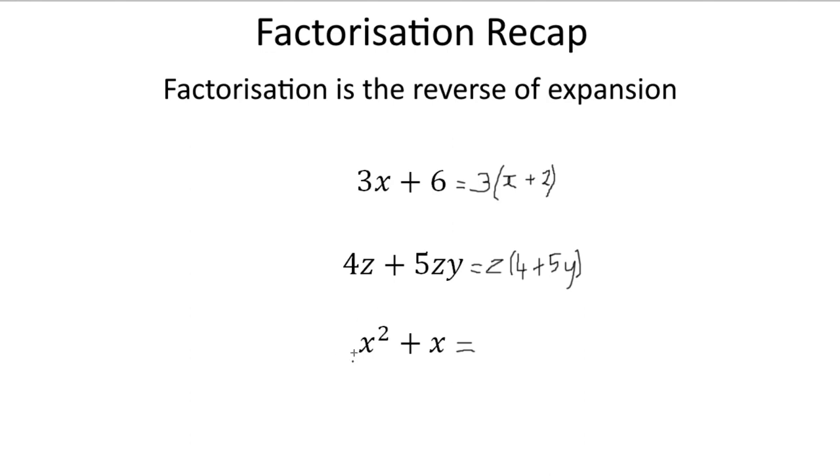So in a situation like this, because this is quite an easy one to do, we can take the common factor here, which is just x, and then we can do the same thing as what's up here with these two. So we do x times x plus 1, because we just divide x through by both of them here. So this one's not too bad, but we're going to go into the next bit now, where we're talking about terms that have all 3 instead of just 2 like this. And we cannot use this kind of method anymore. We have to use a new type of method now.